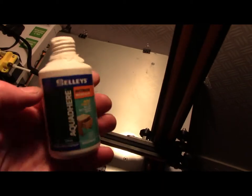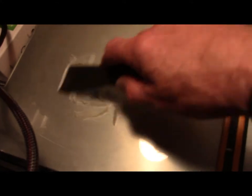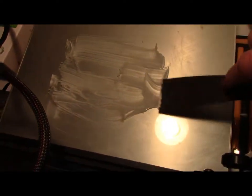Okay, I'll just show you a super easy hot bed technique that I use. A bit of woodcraft glue, just put a wee bit of it on the bed, and I just have a wee bit of water, just a few sprinkles of water, and then mix it around. Make a wee bit of a mess, and smooth it out. And that'll dry off. And then we'll show you the finished product and how to get rid of that.